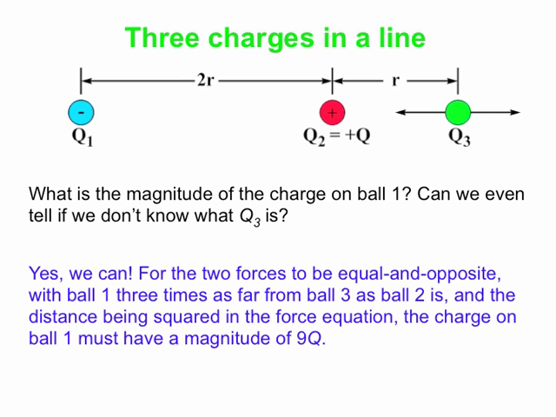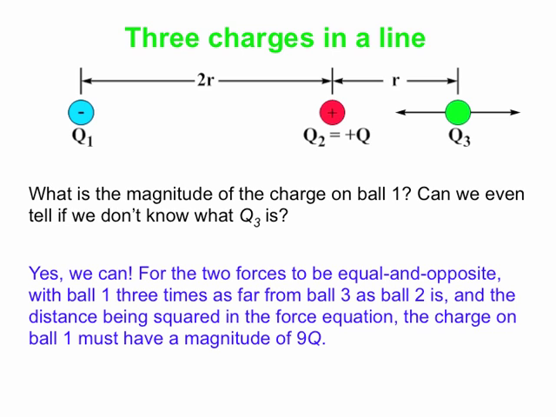And of course the distance is squared in our force equation, k Q1 Q2 over R squared, and so that factor of 3 in the distance gets squared to be a factor of 9. And so for charge 1, for its distance effect to be 9 times less than that of charge 2, because it's 3 times further away, then its charge has got to be 9 times bigger than that on charge 2 to make up for that 3R all squared. So ball 1 must have a charge with a magnitude of 9Q, and it's got to have a negative sign.